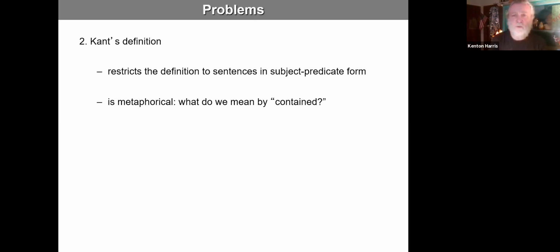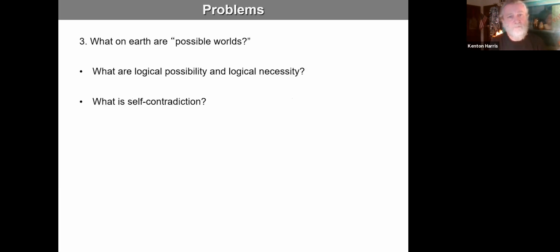Contained is a physical relationship, right? You know, that the milk is contained in the carton, or the marbles are contained in the box, or something like that. That's the literal meaning of contained. What do you mean when you're talking about one meaning being contained in another? And then for Leibniz, this notion of true in all possible worlds, what in the world is a possible world? You'd have to try and make that out.